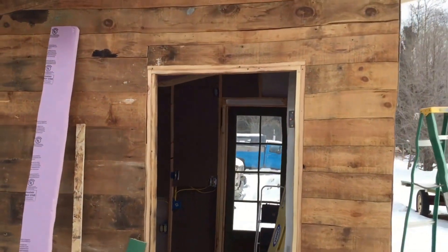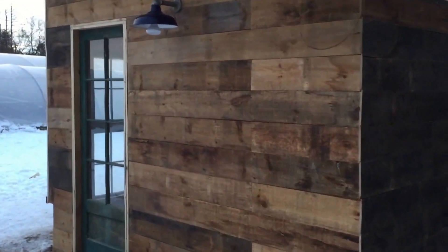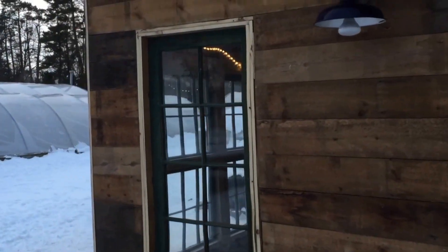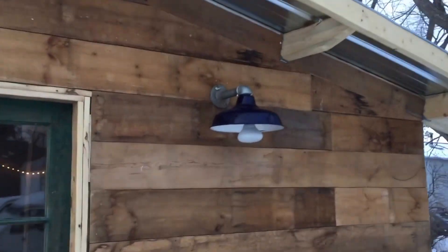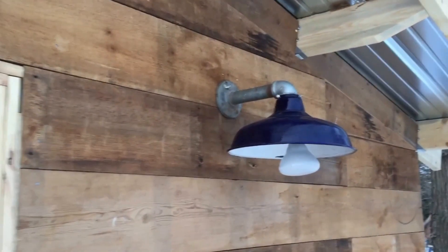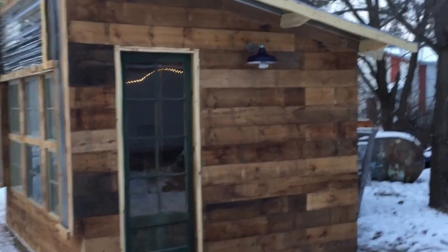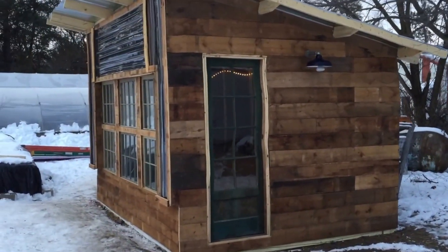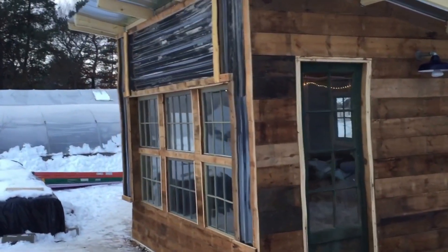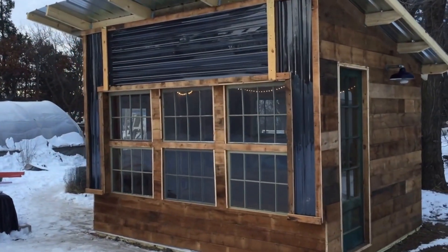Hope you like it, Mom. Love ya. Well, this is it — final presentation quality anyway. Not quite done on the inside, but she's pretty well finished up on the outside here. Jerry built a pretty awesome light from scratch. It was on a motion sensor thing, but that was faulty — she had to take it back. Still got a light and it's on a switch on the inside, and there's a couple more lights — rope lights on the inside. Maybe a little bit more trim to do on the outside, but most of it's done. Windows are sealed up, trimmed in and out. Solar heating is trimmed.